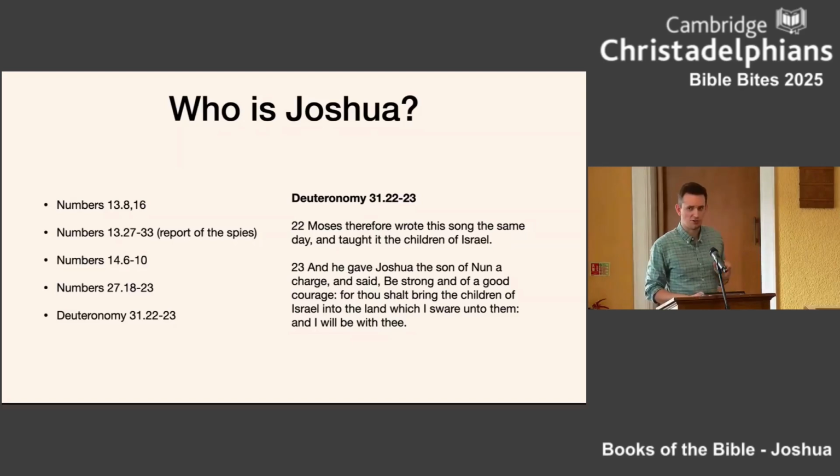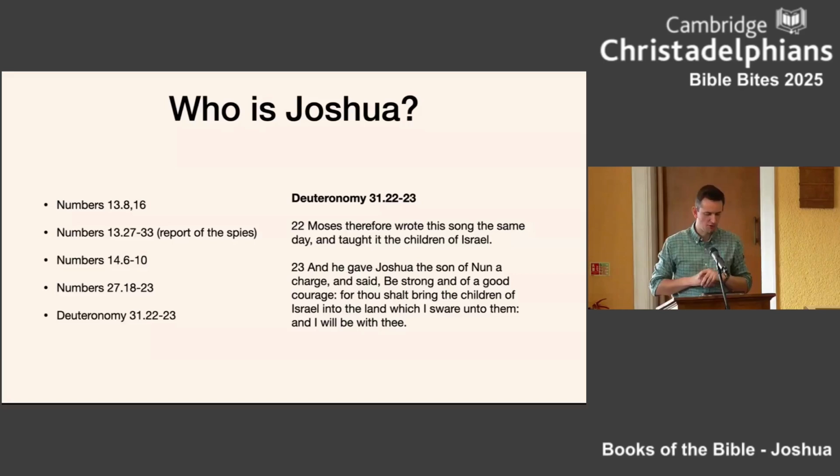We could look at some of these other passages, so Numbers 27, and we will look at Deuteronomy 31, but they're useful for context. We will look at Deuteronomy 31. So book of Deuteronomy, which we've also looked at. And at the start of chapter 31, Moses speaks to the children of Israel and he says, I'm 120 years old today. So he was older than most of us. And he says, I am no longer able to go in and come out. The Lord has said to me, you will not go over this Jordan.